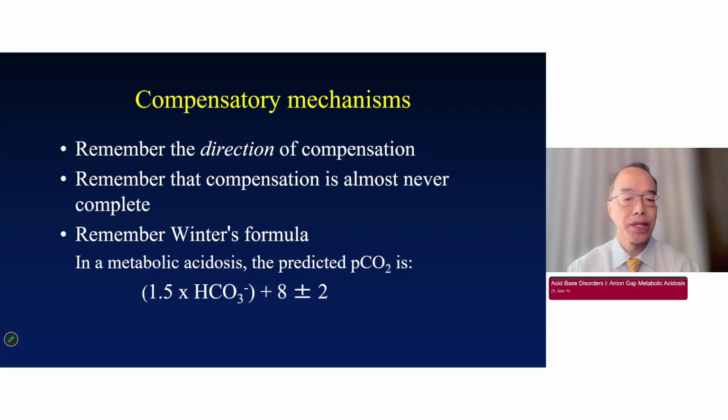And then I personally like to remember one of these, which, as we discussed, is the response to metabolic acidosis, where the change in the CO2 is fairly reliable. And there's a nice, neat formula called Winter's formula that many of us use, which states that the predicted CO2 in a metabolic acidosis is 1.5 times the bicarbonate plus 8, and this is accurate to within 2 milliequivalents per liter. And I like this because it comes up all the time at the bedside and it's easy to remember.